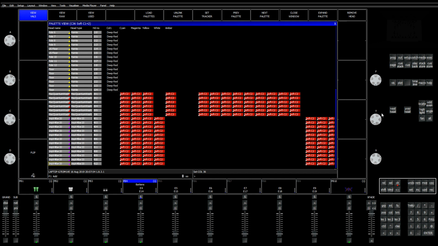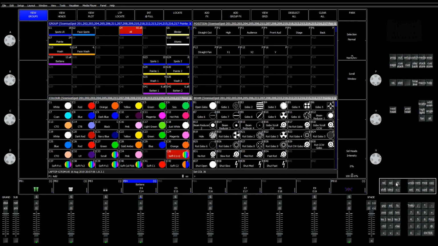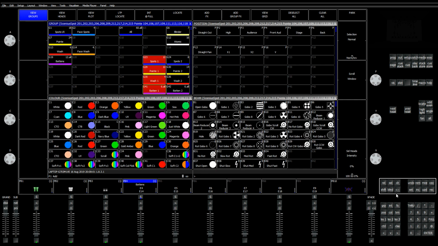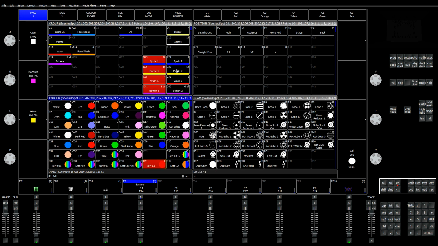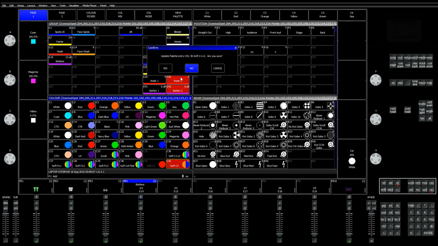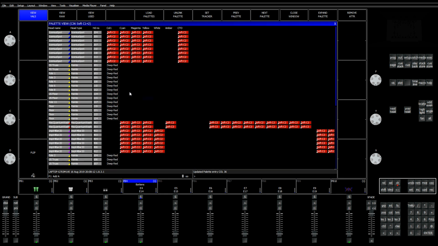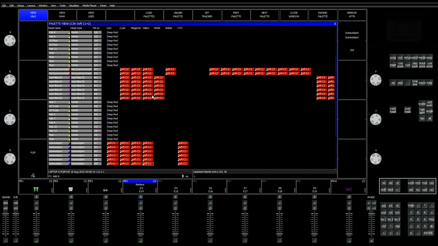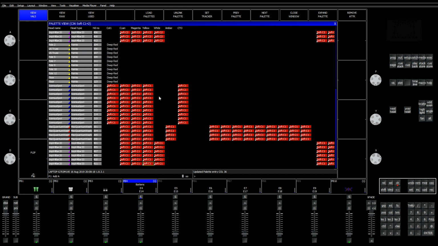Oh, bollocks. Why are you doing this now? Soft C1, soft C2. Now it should have equal. Yes. Okay, everything apart from the pointies, because the pointies aren't actually included in those palettes.